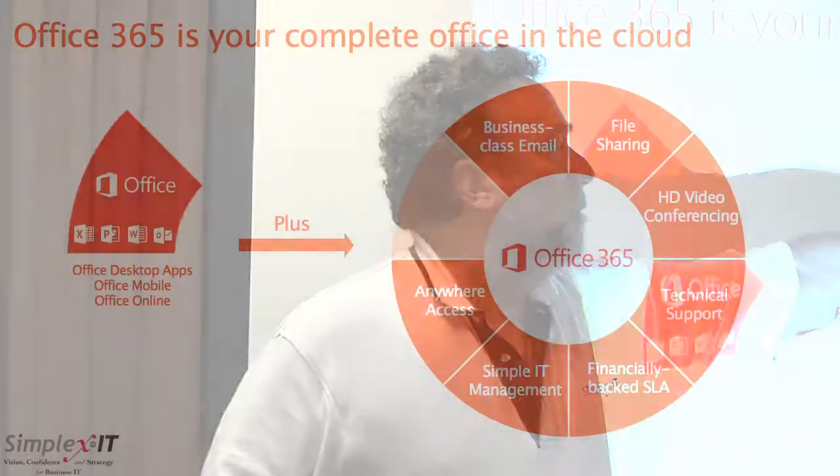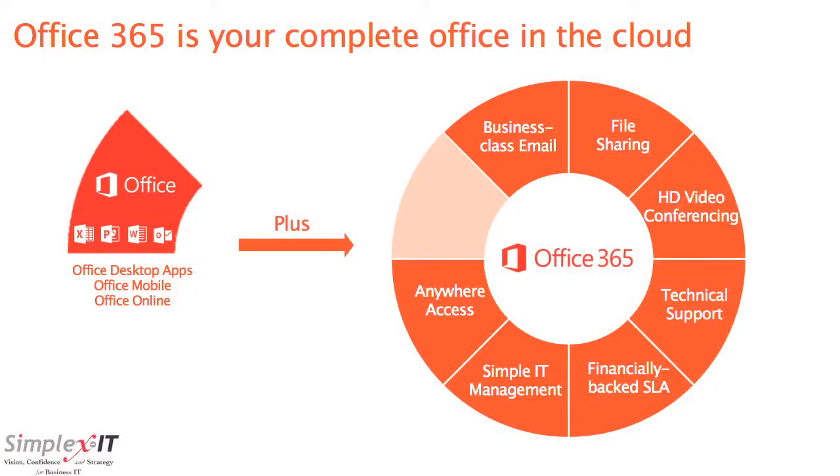So the biggest thing that companies use it for, email. So we have servers that are up in the cloud that are run by a third party, in this case Microsoft, that control and manage sending and receiving all emails to your organization. And your organization is determined by the domain at simplex-it.com.